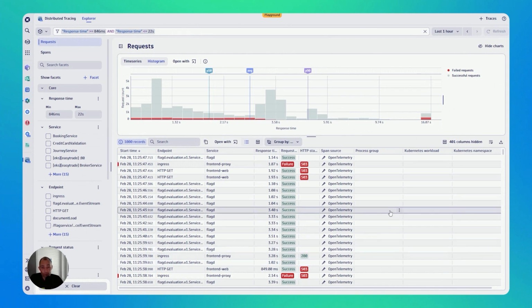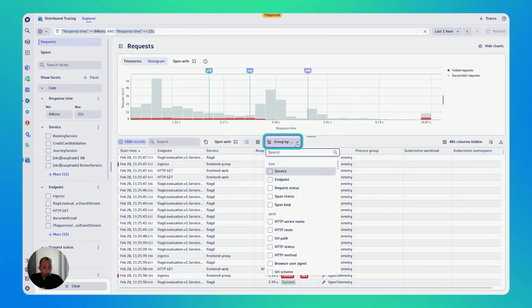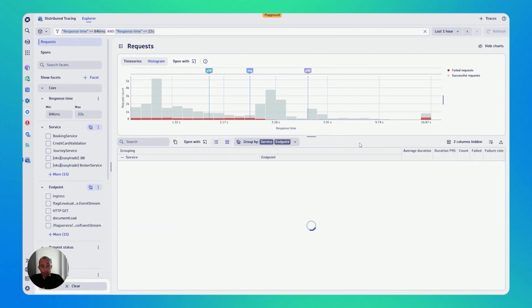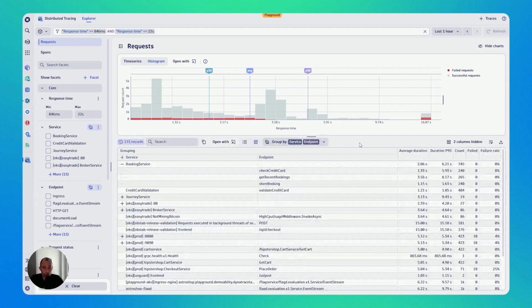Now, I want to show you a couple of additional things that I can now do. I'm focusing on the slow requests. For me as an engineer, it's often very interesting to then say, I want to filter or actually group by services and endpoints. So I can click on service, I can click on endpoint, I can obviously select any type of attribute here, but this is for me a great example to show you what's possible.